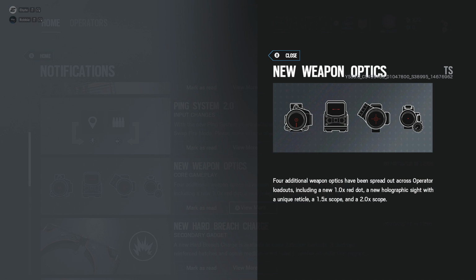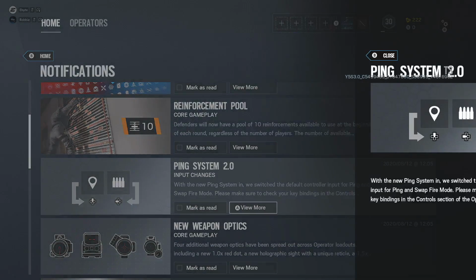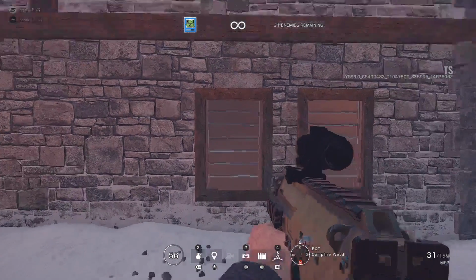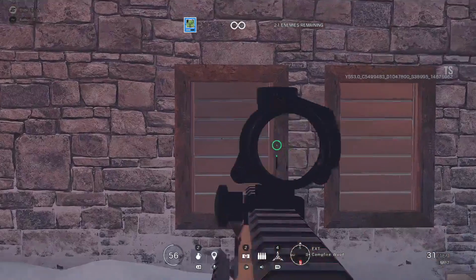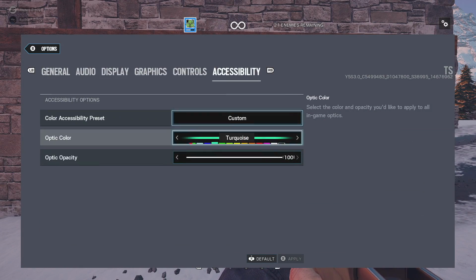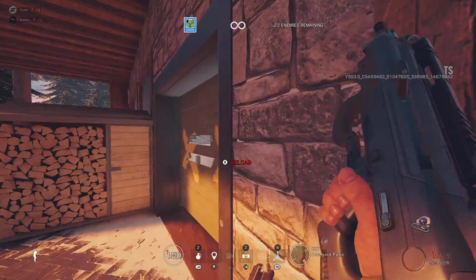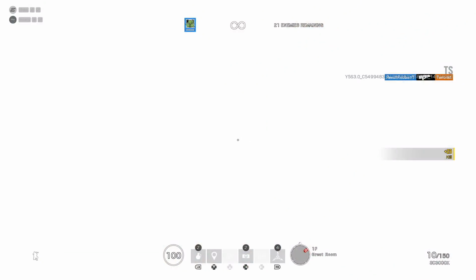So these are new sights this season, four brand new sights. I really like the 1.5 scope and the 2.0 scope. Also, with the new update, you can change the color of your scope. You can have red, black, orange, blue, turquoise, green, and yellow, etc. I really like the blue scope the best, which I'll be using a lot next season. Great feature Rainbow Six Siege added. I'm gonna run through all the new scopes. I'm using the new Zero operator's gun with the red dot around the map and the new Chalet rework, which I'll show at the end of the video.